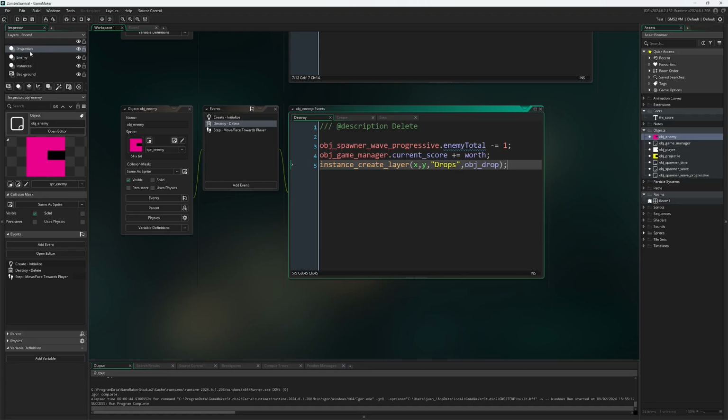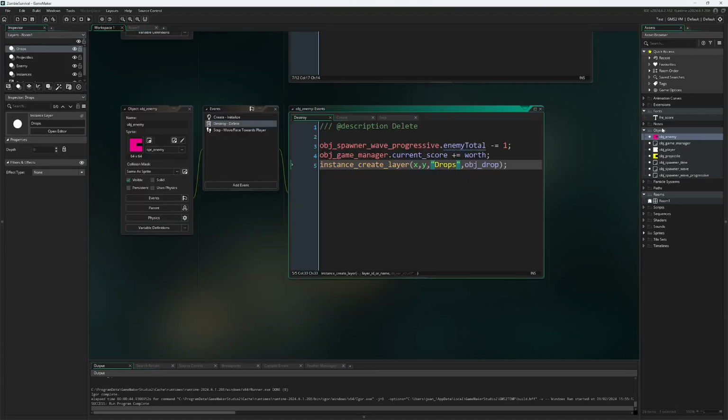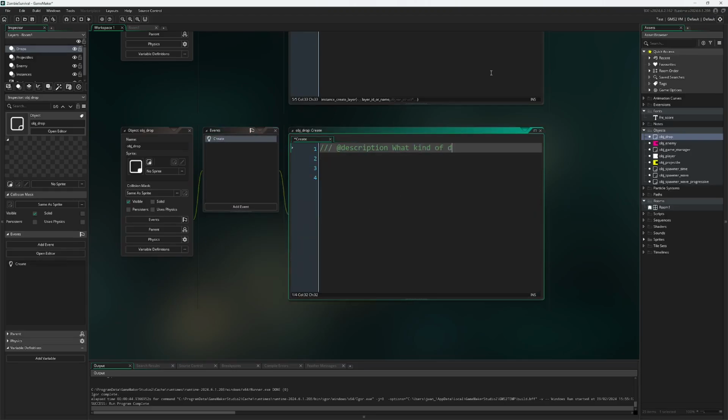Over here on the left side, we're going to create a new instance layer, and I'm going to refer to this as drops. And then we're going to also over on the right create a new object, obj_drops. Now in here, we're going to create an event. What kind of drop? As with what we have used before when selecting what enemy variety we'd have, here we can select using a switch case structure what drop we're going to have.